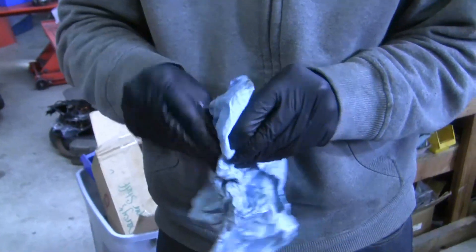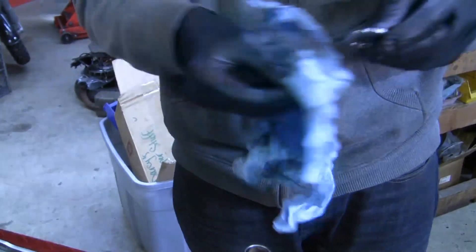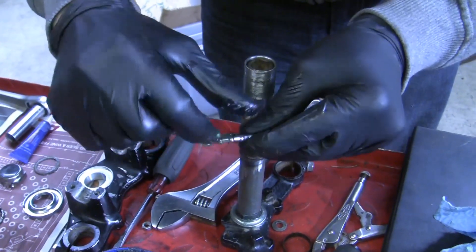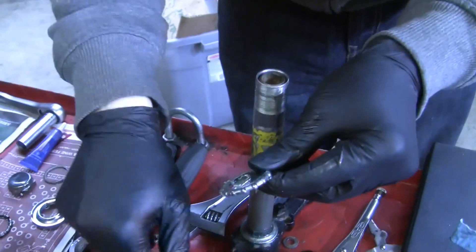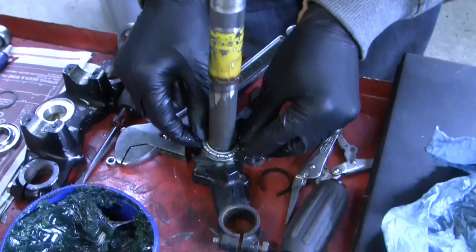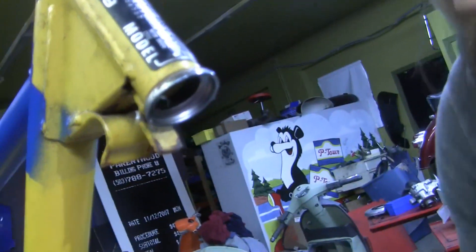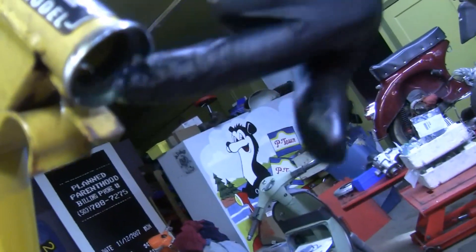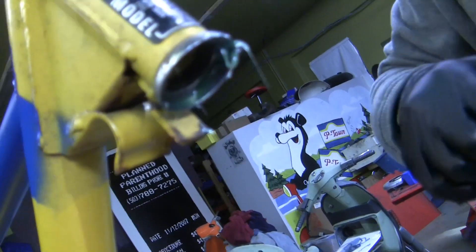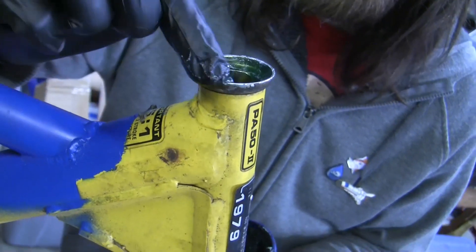If I had to do this again I'd probably do it about the same way. It was not the easiest solution but it worked pretty well. I did have to throw a lot of expensive tools at it — CNC material and stuff — so it takes a bit more work than the average shop can do, but I can do that sort of thing so it's not a big deal. For normal fork assembly on anything like this, you want to use a good water-resistant long-term heavy paste grease, and really coat the bearing races. If you have loose ball bearings — which I hate — you have to grease the inside of the races to get the ball bearings to stay. It's much easier and costs the same to switch to a cage bearing, so just put a cage bearing in here.